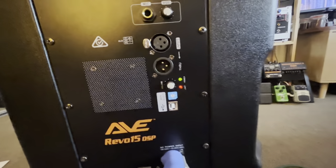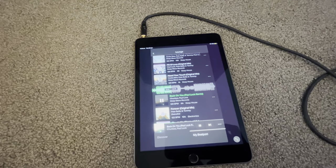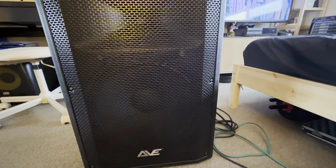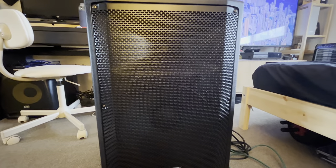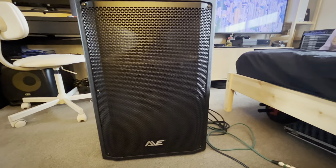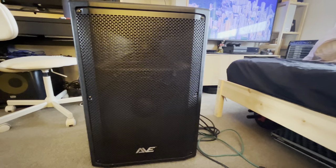The power is now on — let's do a sound test. To get sound on the speaker, I'm using my iPad running Bitport to the mixer, then out of the mixer to the speaker via an XLR cable — the speaker only takes XLR. This thing is very, very loud; I'm not even cranking it at all. The bass is phenomenal. The speaker is sitting on the ground so the bass is more pronounced compared to a speaker stand, but you can still feel the ground shaking — the bass is quite powerful.